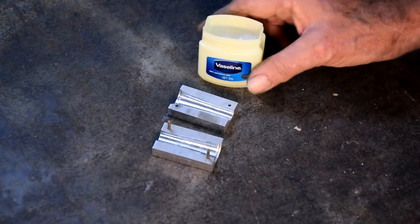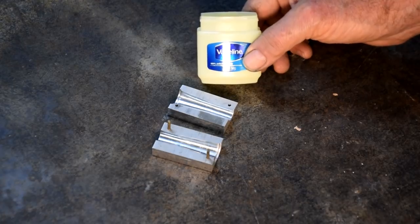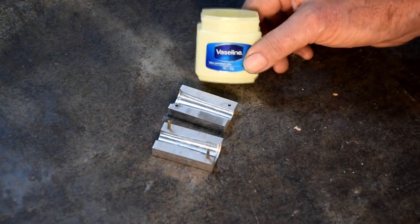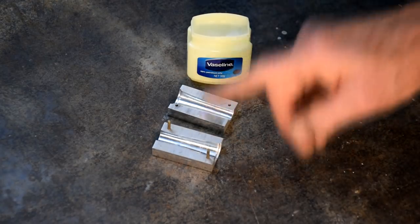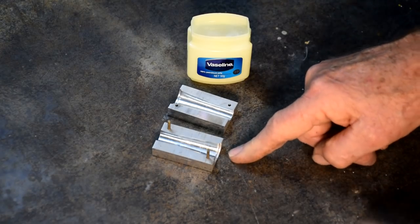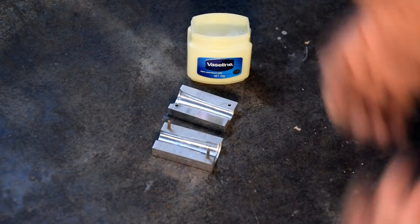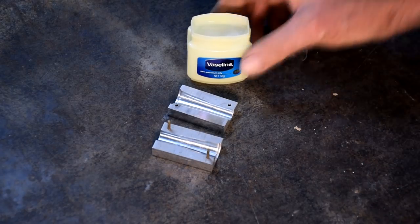Now, according to the Sugru FAQ on the website, it says that you can use just about anything that's oily as a release agent. They also suggest soapy water, and the other option is to use cling film draped into the mold. I was a bit worried that the cling film was going to crease and would leave impressions in the finished molded Sugru. And soapy water has to stay in the mold for 24 hours, so I was worried that it might dry out and then it would stick to the die. So I'm going to use good old Vaseline.